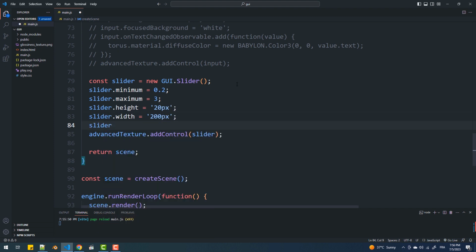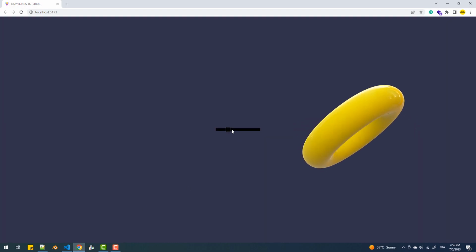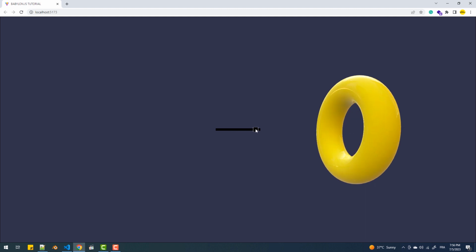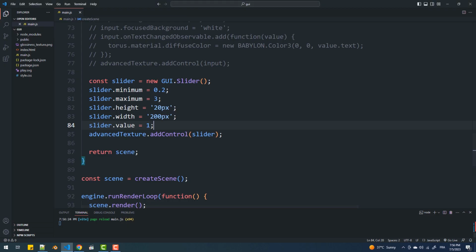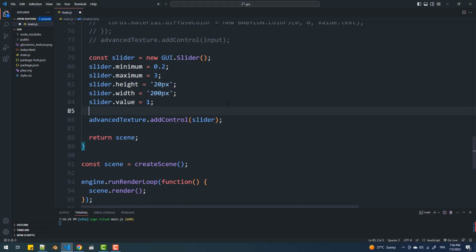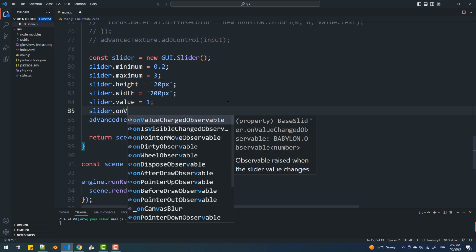Value represents the initial value we want the slider to be in. Then we have a set of observables to use. In this case, I want to change the scaling of the torus every time the slider value gets changed.